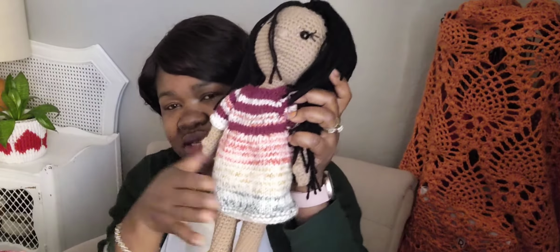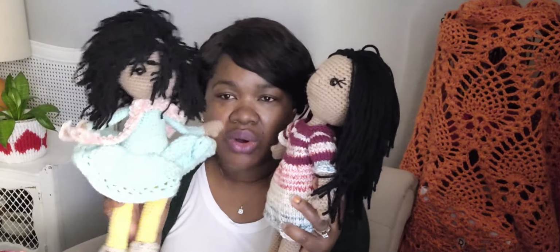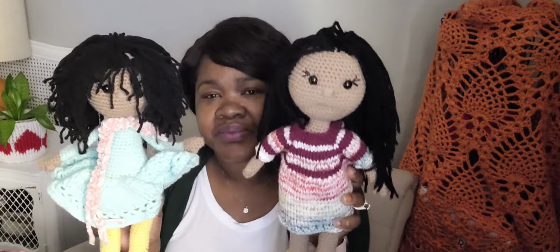This yarn is impeccable, and this is a yarn from Hobby Lobby and some scrap. I talked about it in my last podcast, but everything else is impeccable. Same with this one, all the yarn is impeccable except for the scarf. So those are my 2 finished dolls, and so far I did 3 finished items.